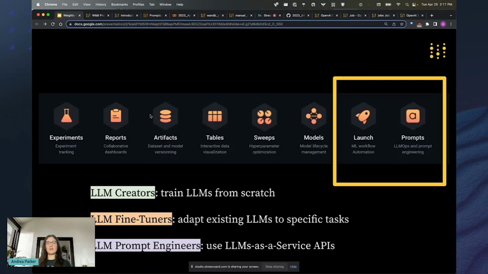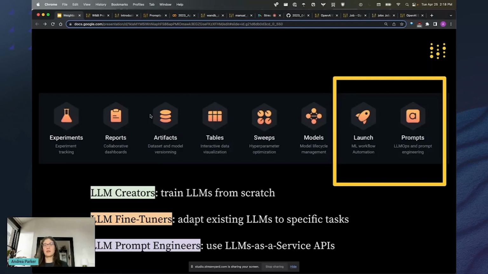And so to support not only engineers who are training from scratch, but folks who are fine-tuning LLMs to their company's specific lingo or specific tasks, we want to be able to support that as well. And then finally, folks who are prompt engineers. That is quite a new title in the workplace, but these are people who are using LLMs as a service. Those folks are engaging with the APIs, but they're not doing any fine-tuning of generative pre-trained transformer models.